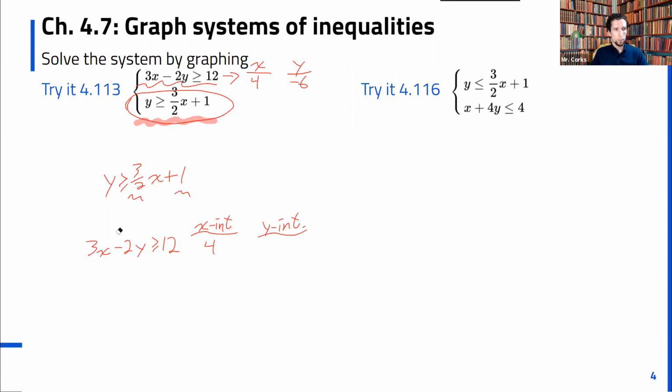And if we do the same thing, but for y, then we just forget the x, and we have 12 divided by -2, the coefficient on our y, and that turns into -6. So this is just our quick shortcut method of finding x and y intercepts for an equation given in standard form.